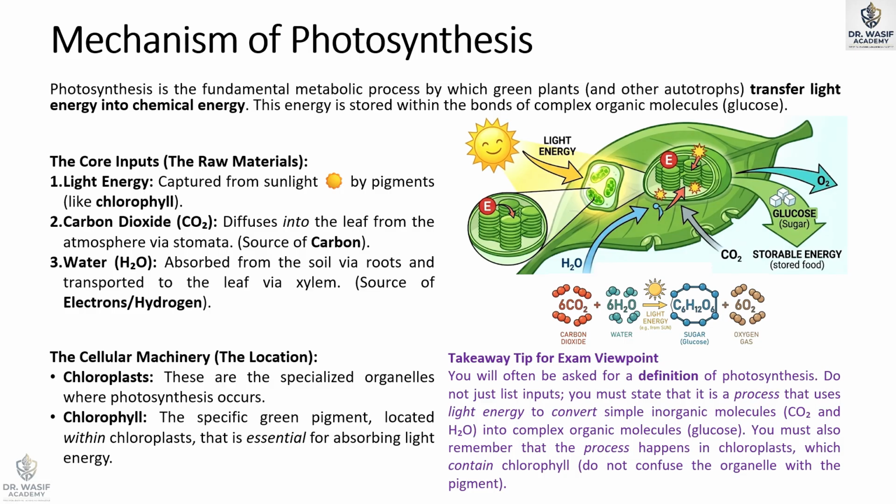Another trap to avoid is confusing the chloroplast with chlorophyll. Think of it this way: the chloroplast is the organelle, the actual physical room or factory where the work happens. Okay, this is a chloroplast. But what is the chlorophyll? Chlorophyll is the pigment. That is the question which I asked you at the start of this slide: what is the special pigment? Here is the answer. Chlorophyll is the pigment, a green paint or solar panel inside that room which actually traps the light.